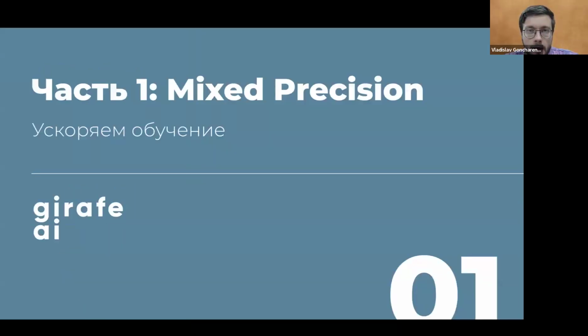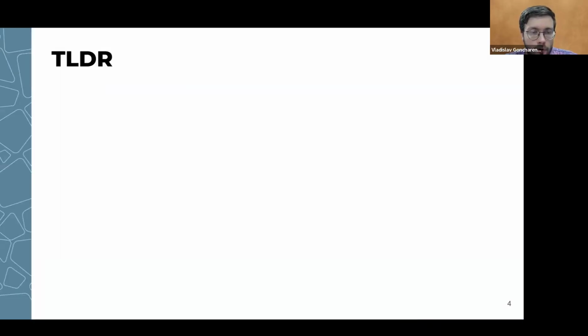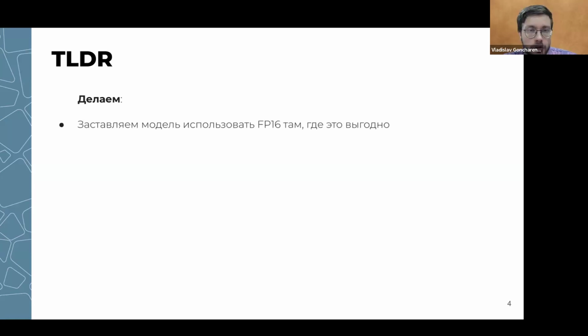So the first thing is mixed precision, and maybe you've heard that nowadays people try to make operations in FP16. And actually, if we talk about contemporary models such as LLMs, like Llama and others, they all used mixed precision.